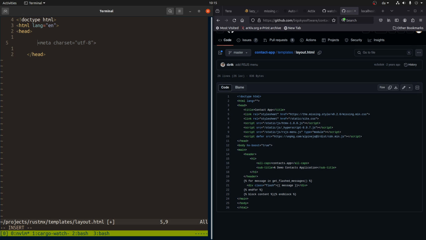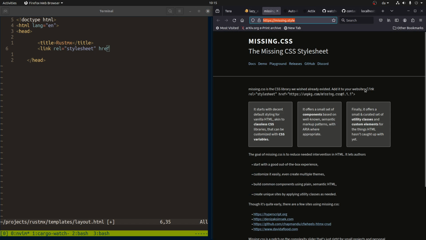And we can make a title, Rust MX. And now a very nice thing would be to provide the style sheet that we have found here.